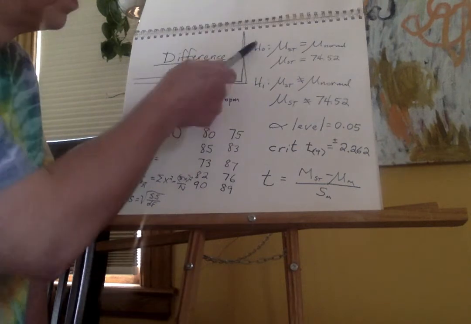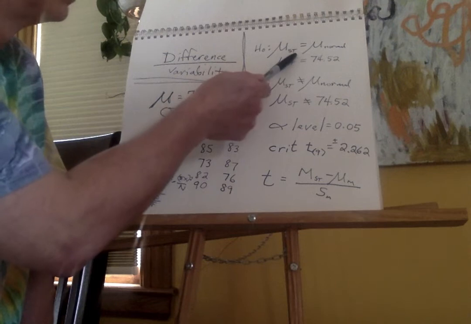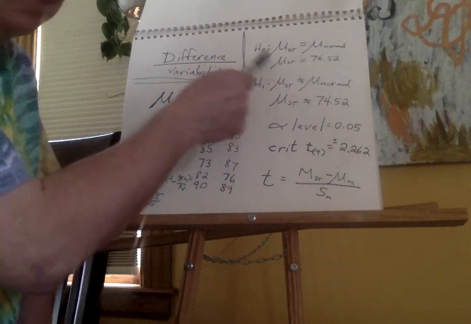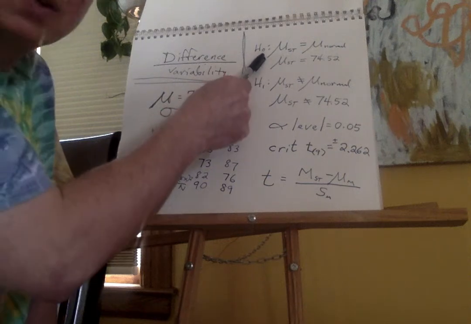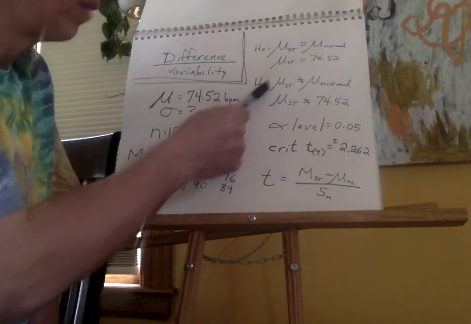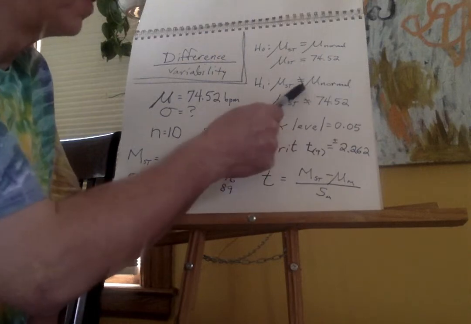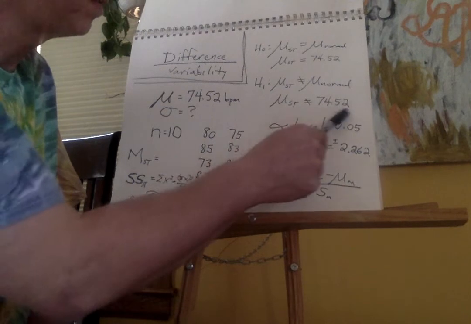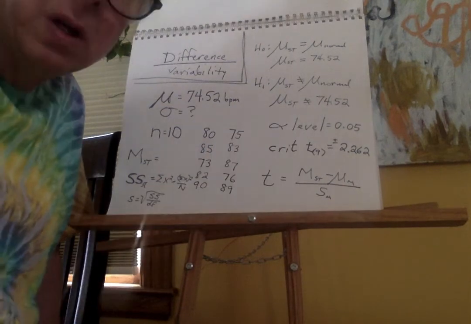Step one, we've done this before, okay? The soundtrack, if it looks like normal, 74.52, we're calling this the null hypothesis. If the soundtrack has no effect, and then our alternative hypothesis is that playing the soundtrack is going to change heart rate to something other than normal. In this case, the soundtrack will make the heart rate something different than 74.52.